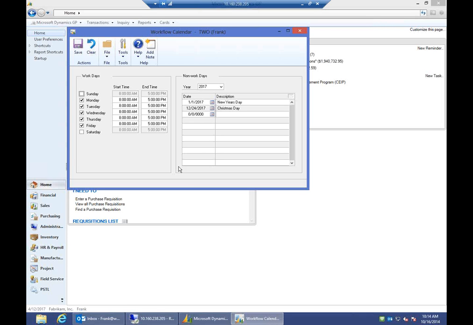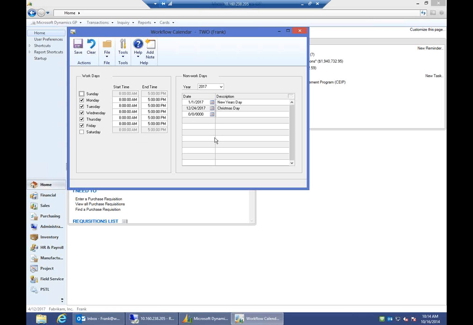So for example, if I entered a requisition and hit submit on Friday at about 4 o'clock, I would have until Monday to approve it. It would skip Saturday and Sunday based on my settings here.